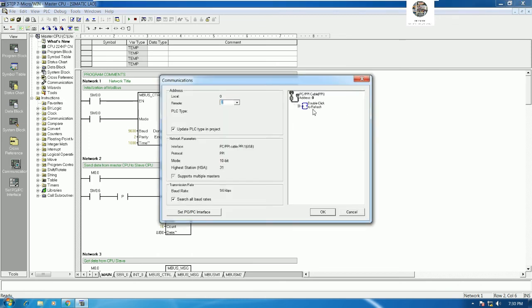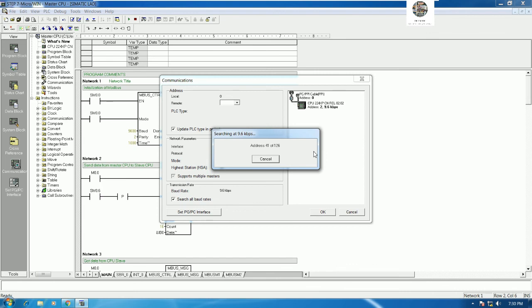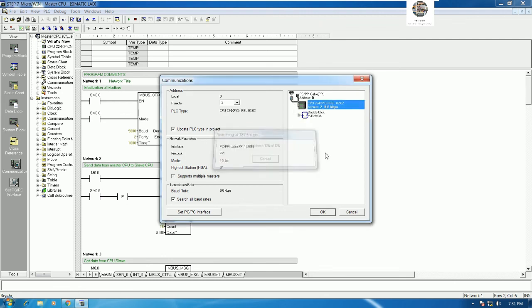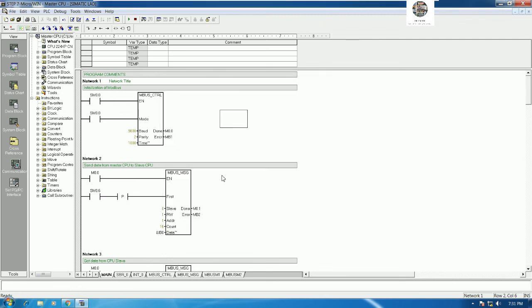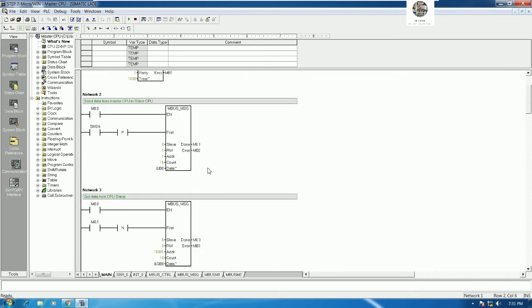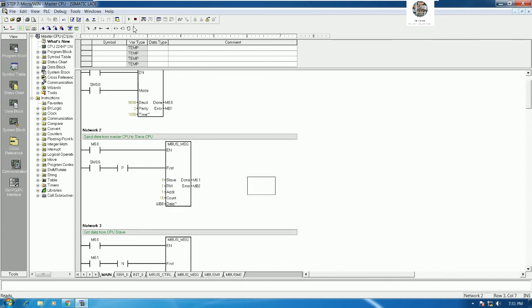And then let's check the communication before download. Sixteen, it means that we will send IB0 until IB1, right? So I0.0 to I1.7, right? 16 bits.